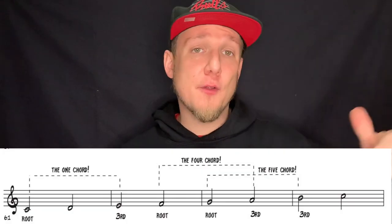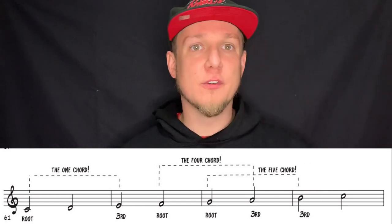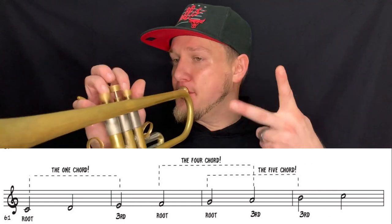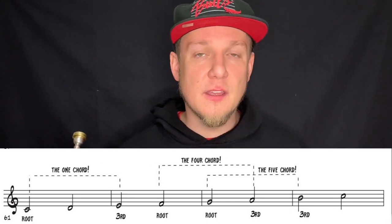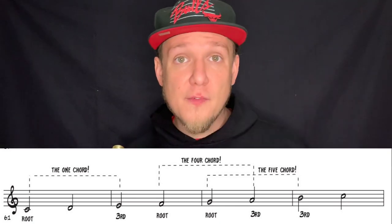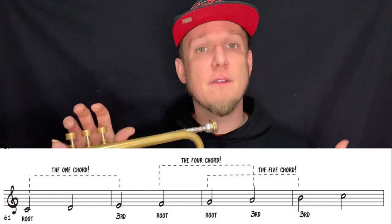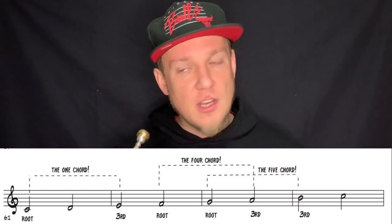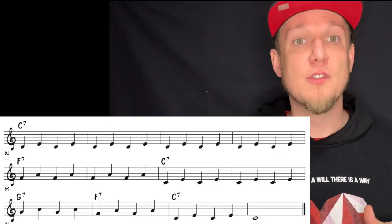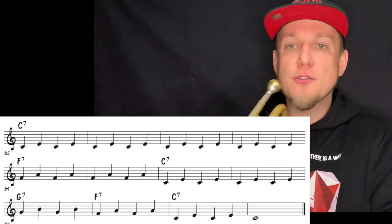Now we're gonna add the third. So what's the third of the one chord? Well, it's the third note of C, because the one chord is C, right? So the third is E in the key of C. The third note of F, we have to count up from F. One, two, three, F, G, A. So the third note of F is A. B is the third note of G. Do it with me, you got this. One, two, a one, two, three.